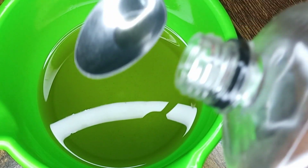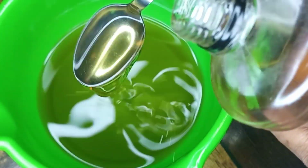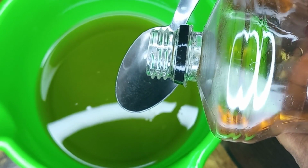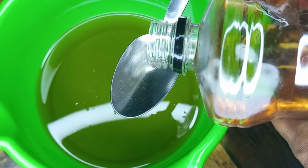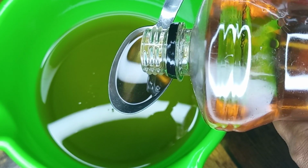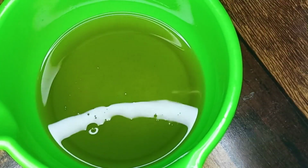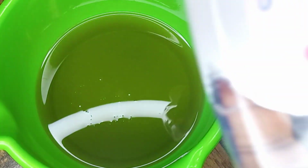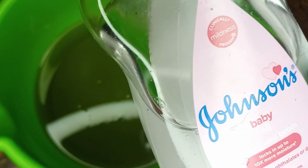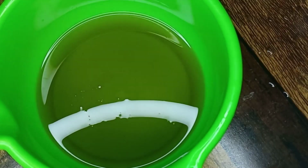So now I'll be needing 4 tablespoons of this oil. And the next thing I'm going to be adding is Baby Johnson oil. This one is going to help moisturize the skin, and it's also good in repairing the skin. So I'm going to add 4 tablespoons.